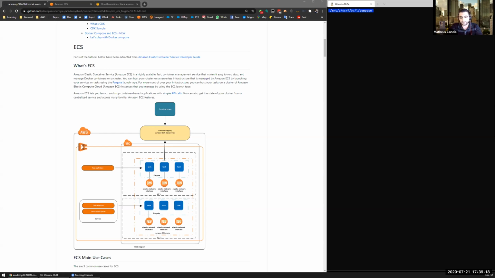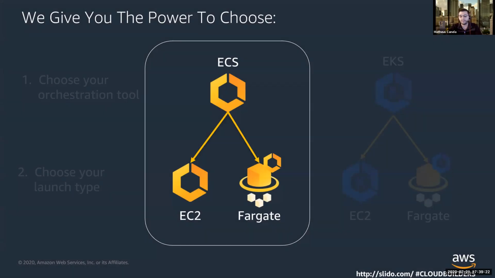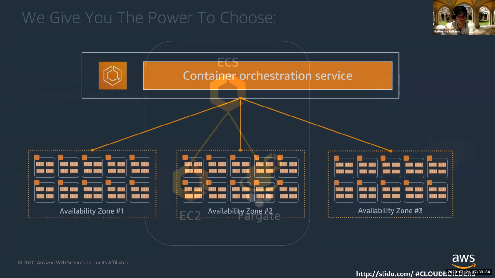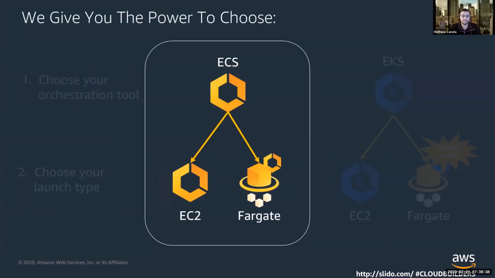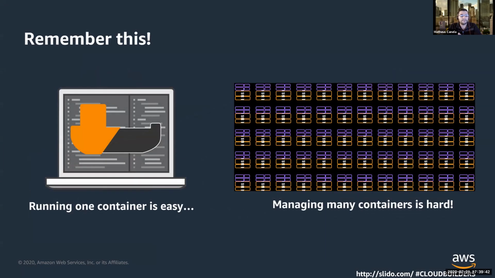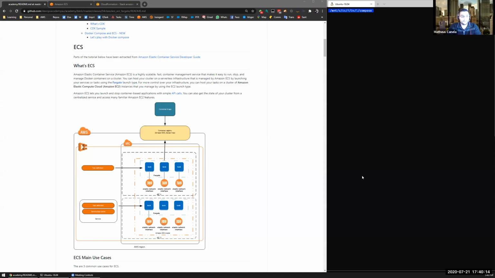I have a quick two or three slide PowerPoint that I want to show you, just to make it easy to understand what I'm trying to say. I'm not going to go through slides, just this one. Can you guys see my PowerPoint? Yes. Okay. As you can see here, it's very simple to run one container. You can have your EC2 machine, install Docker, or even do it on your own machine, and then deploy your service. But when you're talking about many containers, it becomes hard to deploy and manage. That's why we have ECS to help you manage that. So this shows it's easier with one, but when you have multiple containers it becomes complicated, and that's why we have ECS. Okay, let me get back here.